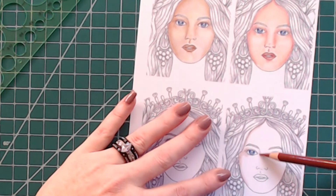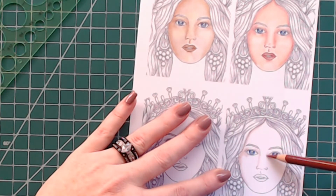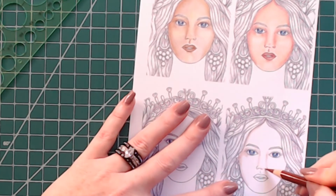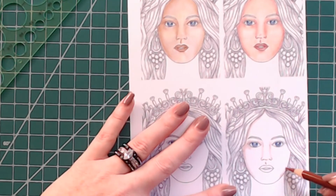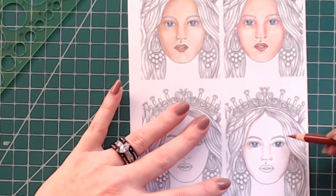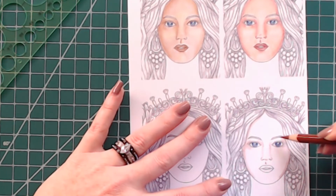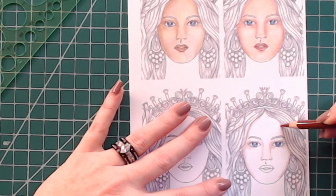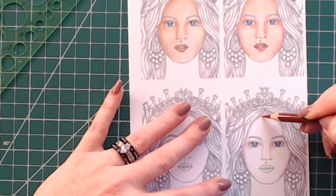Now I have played around with the Castle Art pencils with this skin combination, and I will tell you guys what it is when we're done with this. That's one, though, that I'm still trying to perfect. Because the way that I see it, the one that I've been playing with is a little yellow, and I'll show it to you. It's a little more yellow than I would have liked, but it still works as a skin tone. It's not like it was horrible. It was just a little bit more yellow than what I had expected. But like I said, I'll show you guys after I do this. You might like it. And if you do, that's fine. Use it. Try something out.